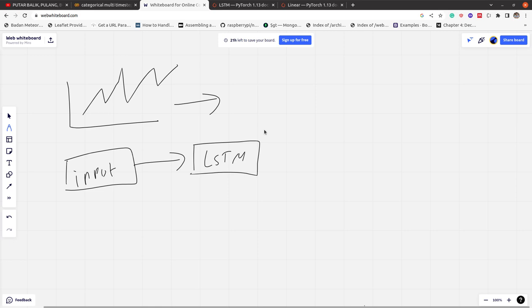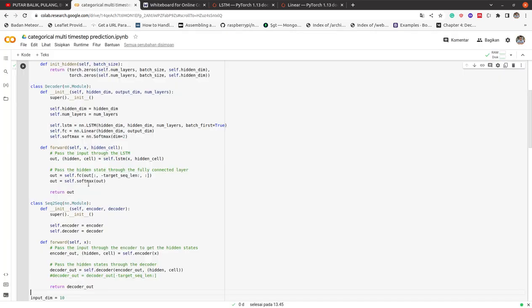Because we are doing the encoder and decoder, I will make a correction to my previous explanation: we can just use LSTM and GRU, not ARIMA. And then after that, for the final operation, here I'm doing the linear operation, right? And then the softmax.